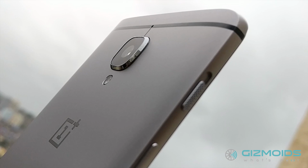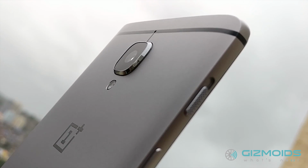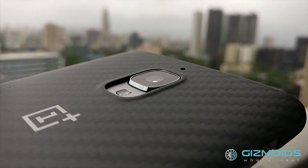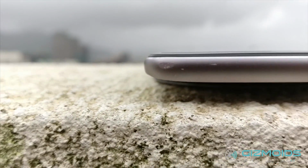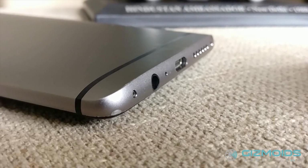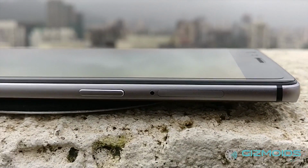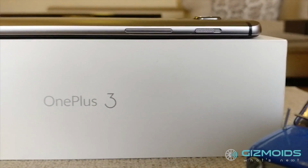well. In terms of design, our little gripe is about the rear camera bump, which would concern many owners about the scratches the lens can get. This issue can be easily fixed with an optional OnePlus 3 back cover. The OnePlus 3 gets a smooth as silk top as the 3.5mm jack has been moved down. A SIM tray featuring twin nano SIMs along with the power key is on the right. Volume rocker sits on the left along with the notification slider.